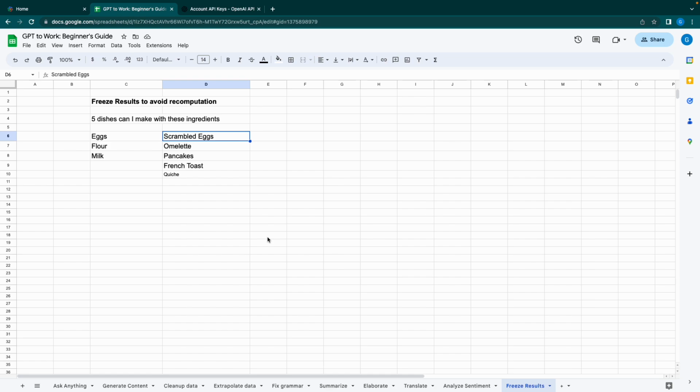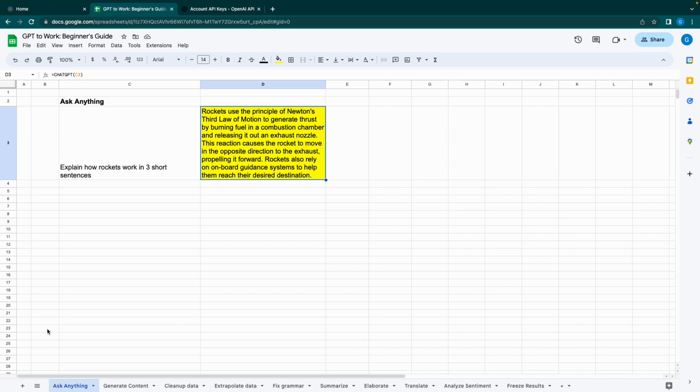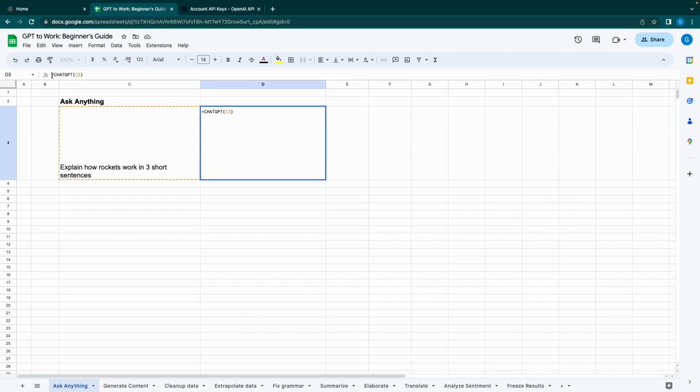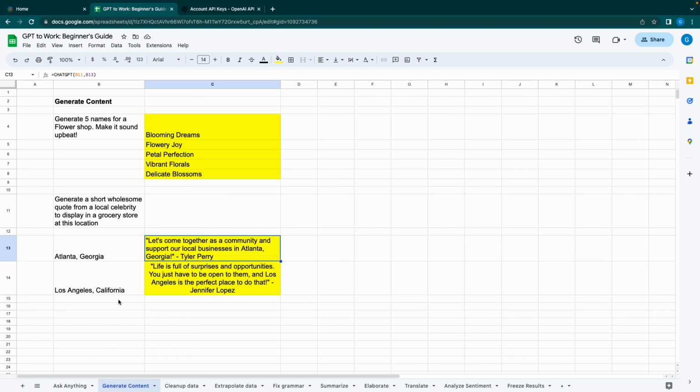Let's do a quick summary of all the things that are possible with the GPT for Work add-on on Google Sheets. Firstly, you can use this to make any free-form query that you like, executed with the =ChatGPT function call. You can generate content. This could be listed out to make sure it can be more easily used in the rest of the Excel flow, or to just make things cleaner for you to make decisions, rather than in a single cell, we have answers out in a bunch of different cells.